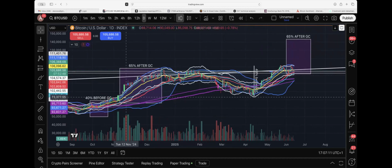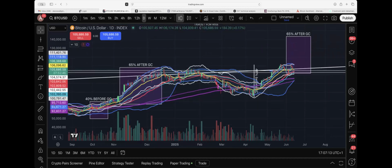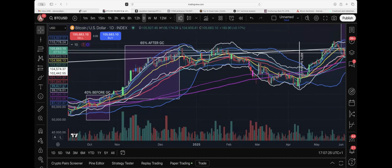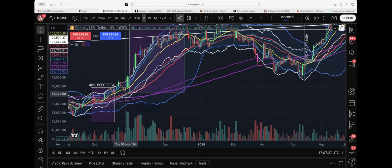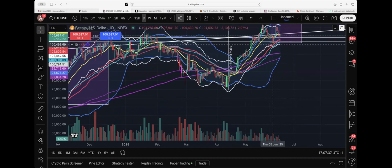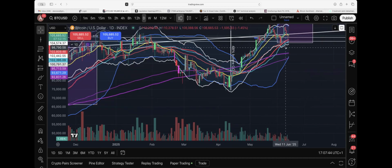It's very similar to like here when everybody was probably doubting the move. Here, everybody was doubting whether this is going to collapse. In this particular place here, we didn't come all the way back to even the 50-day moving average. We only stopped in the middle of the band, the KC channel. Here, we've come all the way to the 50, we bounced, we've come back again to the 50. So, I would expect this to continue going up.